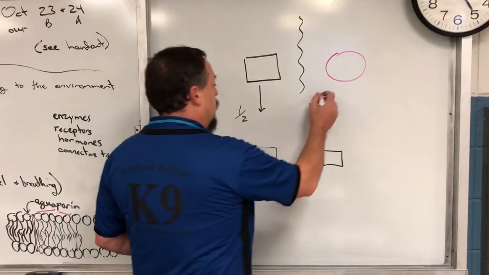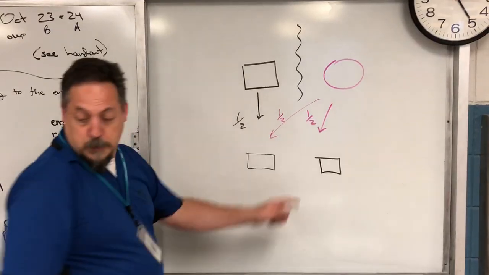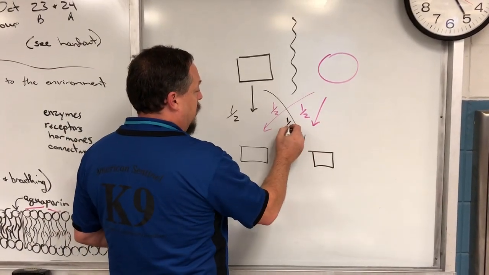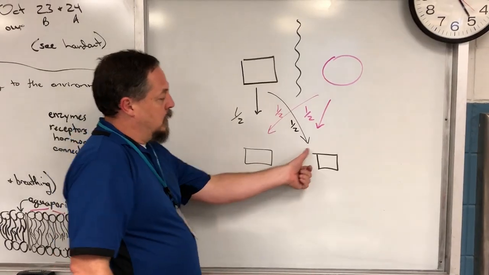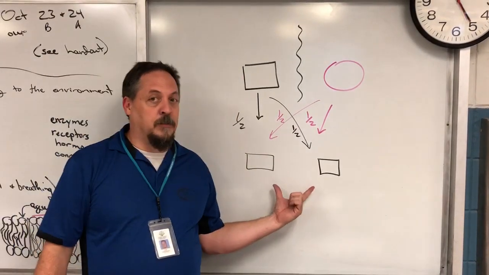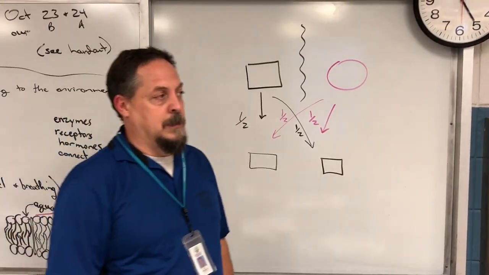So that means this one has to get an egg also. And that means this one has to get a sperm also. So we have brothers here, okay? And these brothers, there was some debate. This person was saying, well, they have the same parents, so they have the same genetics. No, that's not true. Not at all.